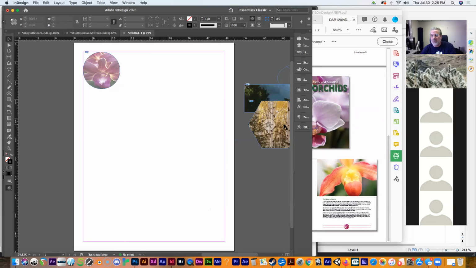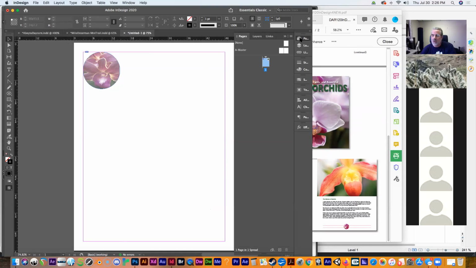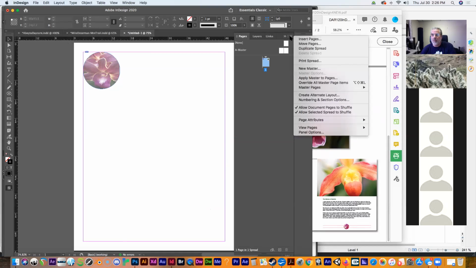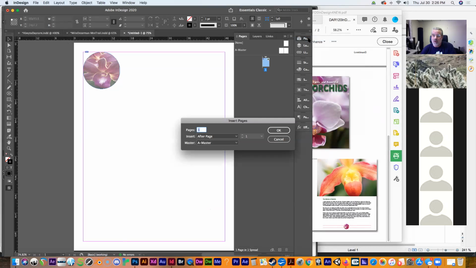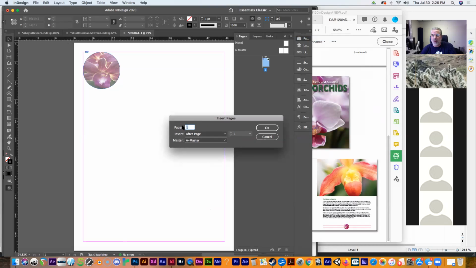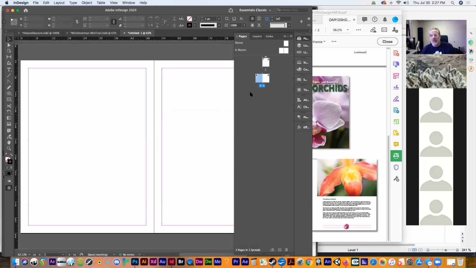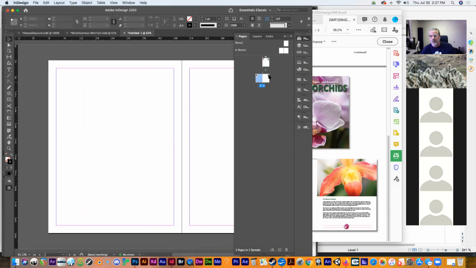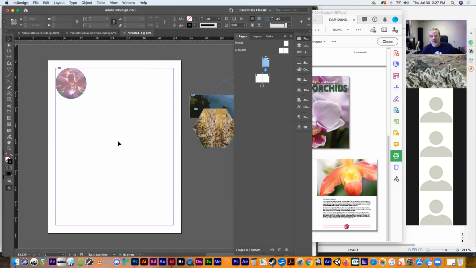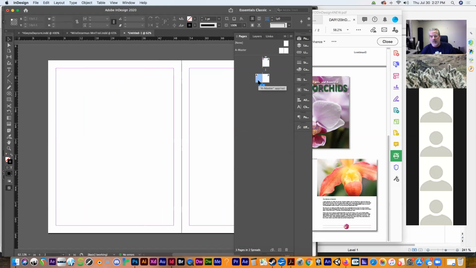But I can add more pages. I can go up over to the right here, click on this pages drop down, and then say insert pages. It's asking how many pages do you want? I need to make 1, 2, 3, so I'm going to add 2 more pages. Let's add 2 pages after page 1 and hit OK. See, what it does is it makes 2 pages and puts them in a double page spread below the first page. So that means you could do your cover here and then go down here and work on your pages.